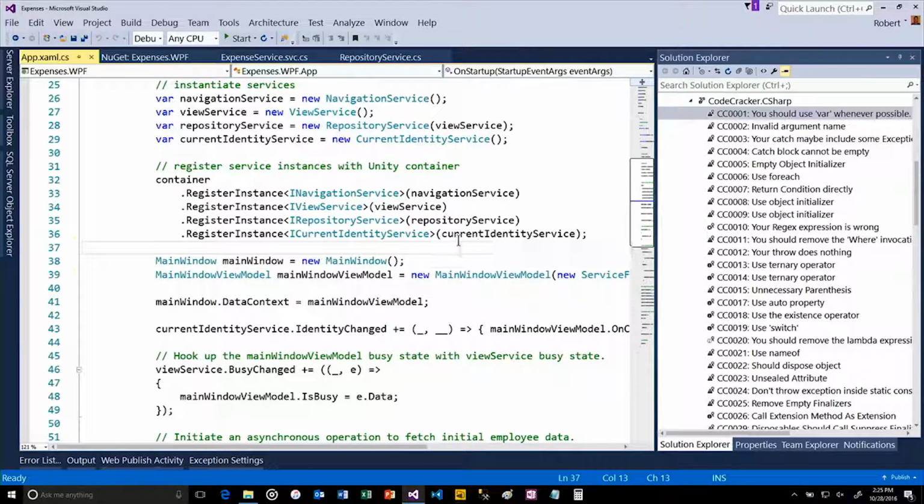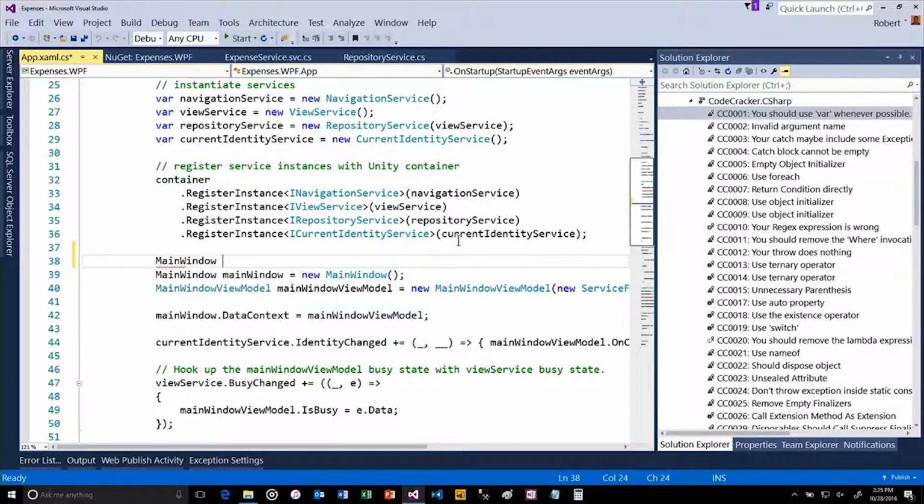And now, if I type main window 2 equals new main window, at that point, it's given me the green squiggly. So as I'm typing, it's keeping track. So that's kind of pretty cool. All right.